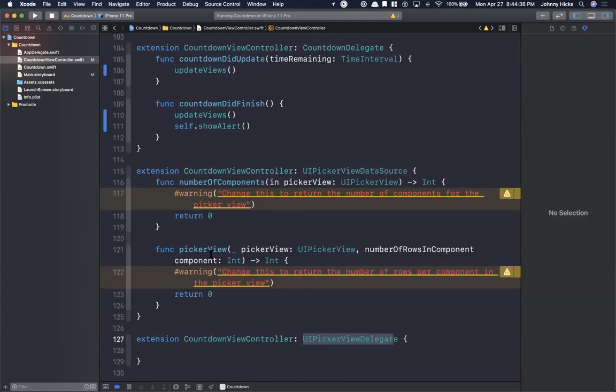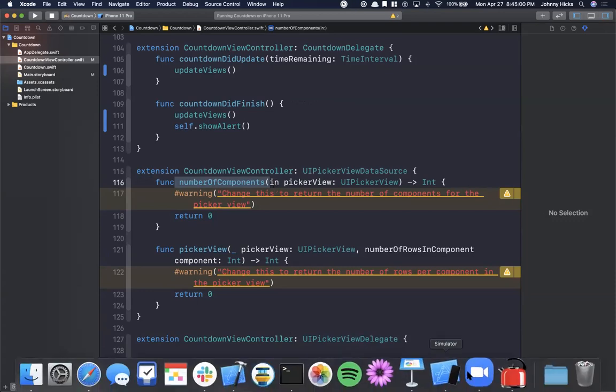Number one, the first data source method that we must configure is number of components. Number of components is how many columns your picker has. So if we're selecting minutes and selecting seconds, then we're going to have 2 components.